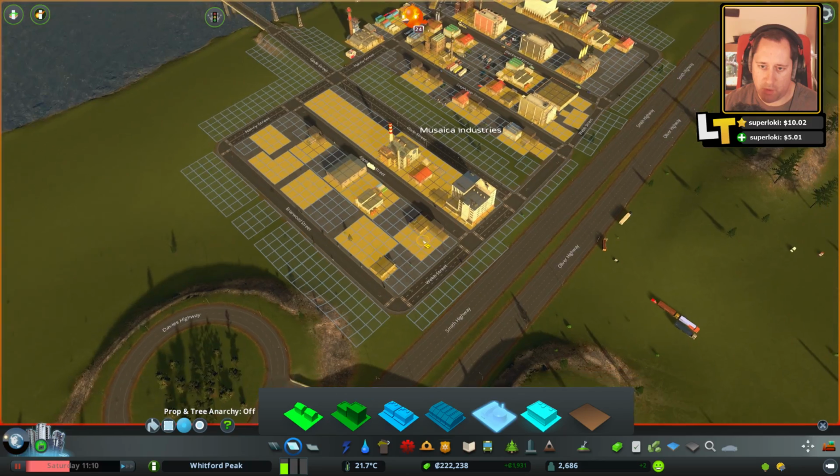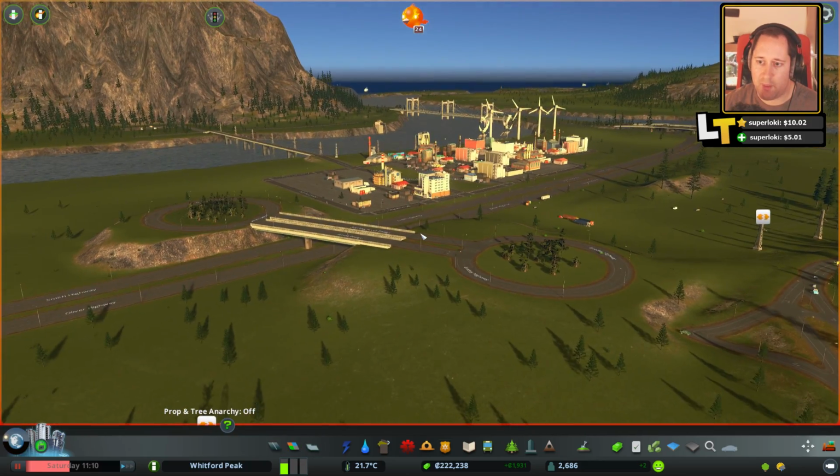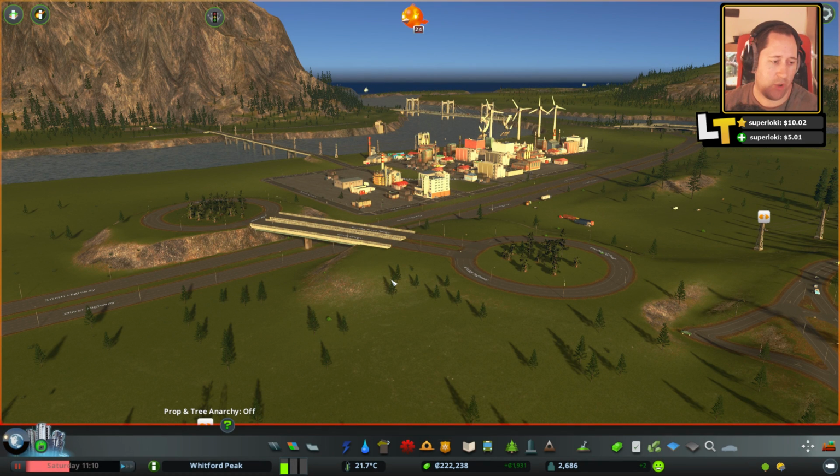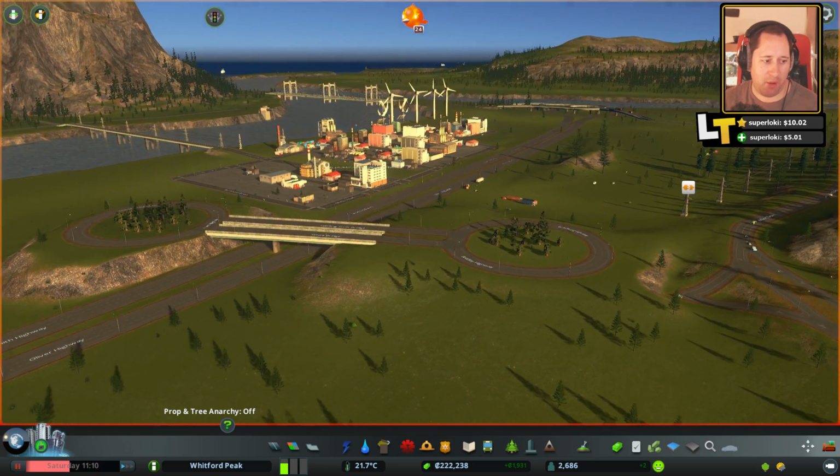Okay, there we go. So it wasn't so bad after all. That wasn't so painful. I'm going to save at this point because we've gotten quite far into this and I don't want to have to redo all of that again. Then it's heavily advised to build your main roads in one way in industrial areas.